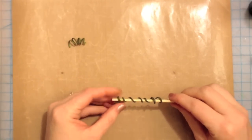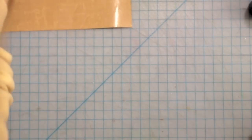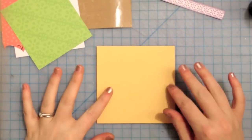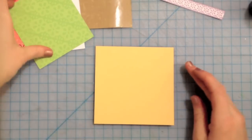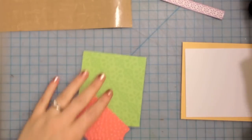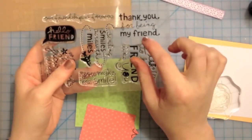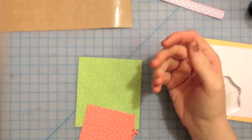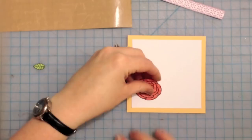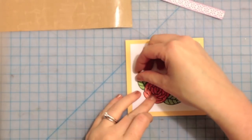Once you get these kind of shaped, you want to set them aside and let them dry completely. Now we're going to work on the card base. I have a square card base cut out of yellow basil cardstock here, and we're going to make a flower and some leaves using some leftover Bright Side papers — these are actually from 12 by 12 sheets. We're going to use the Flutter By set with the flower and those two leaves, and the Hello Friend set for the sentiment. I'm just going to stamp these out in some black ink from these two pieces of paper and cut them out. Here you see me just arranging them on the card, trying to figure out where I want them to be.